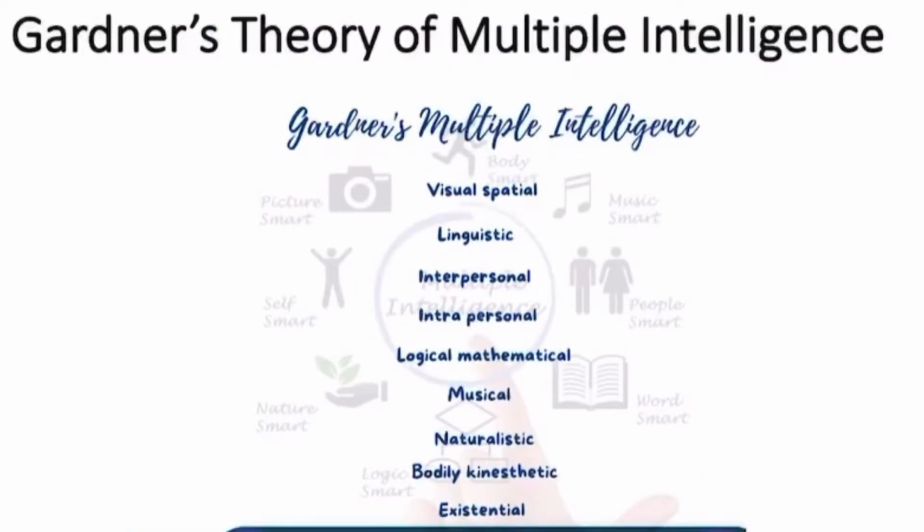Next is naturalistic intelligence. So here, this kind of intelligence is where people have an innate interest towards nature. They have a curiosity towards nature. They are able to identify, recognize the different classification of species. It can be plants, it can be animals. They have a connection with nature. So fields that are related to this are biology, gardening and farming. Just a few examples for it.